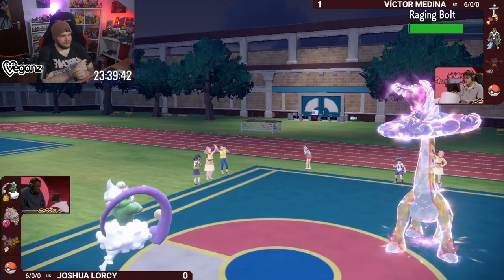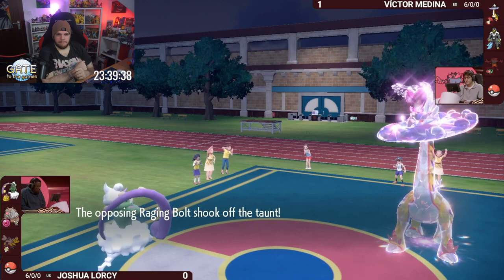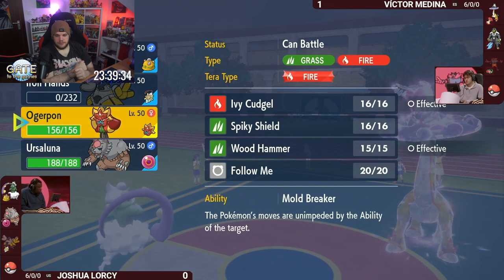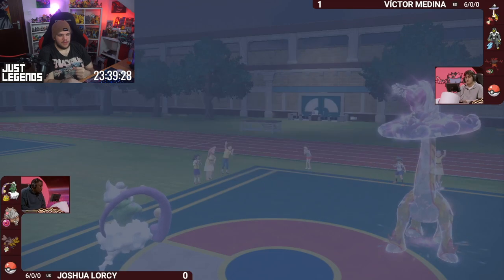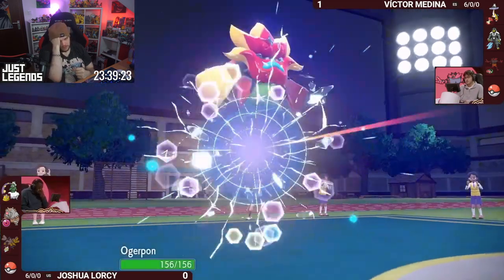Considering the Tailwind is now up on the field, this could be a nice opportunity for Lorcy to bring in something like maybe the Ogerpon in the back to be able to capitalize on this. Because as you mentioned before, the Choice Scarf on that Urshifu still does cause a few problems for the slower Pokemon on Lorcy's side, even in a Tailwind environment. But with the Tailwind, the thing is you have to make sure the attackers that you have are doing the most in this situation.